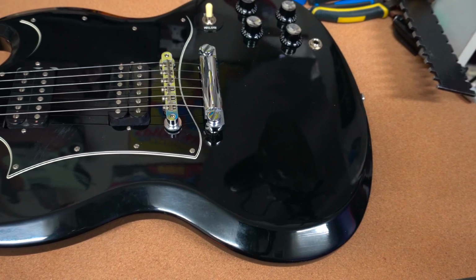Just getting some pickup readings here. So on our bridge pickup, it's reading a 7.89, and in our neck pickup, it's reading a 7.68, and in the middle, a 7.63. So we can see with the notched straight edge here that there is very little relief in the neck.